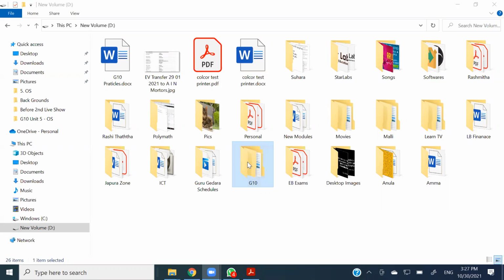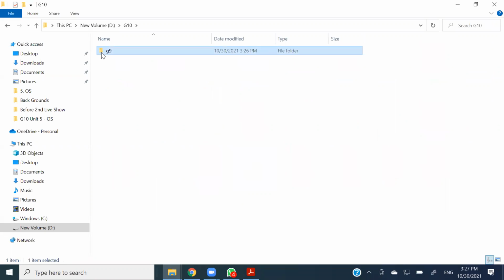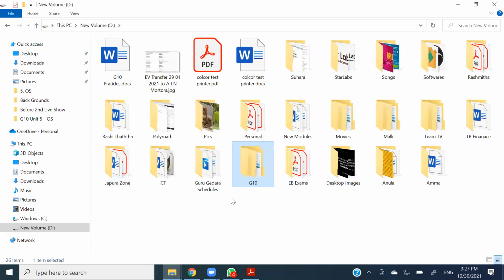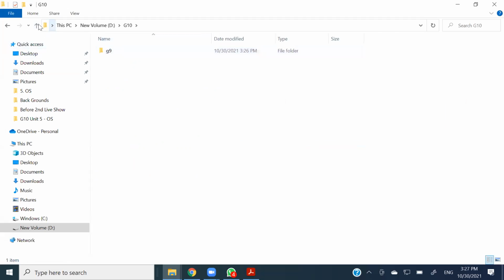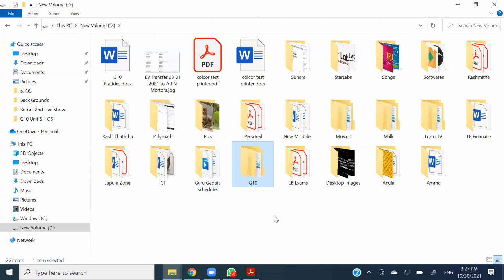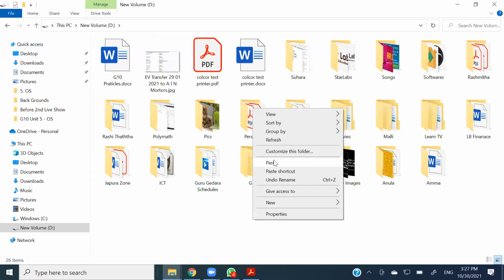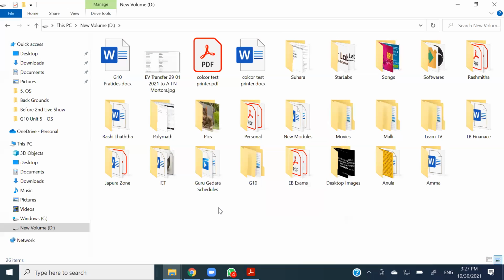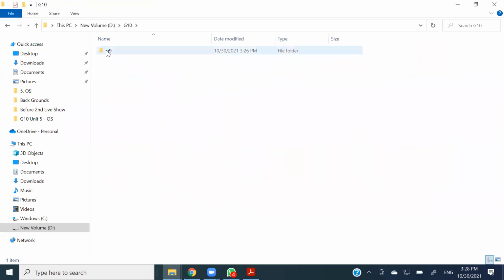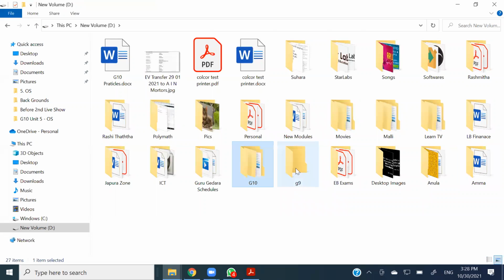Right. And again, you can copy a particular component by right clicking and copying, or you can use the shortcut key Control and C from your keyboard, and you can paste it anywhere you want. Now my G9 folder was inside here. I can come out of my folder and right click and paste the G9 folder here, or otherwise I can use the shortcut key Control and V. So it will be pasted over here. So my G9 is here as well as my G9 folder copy is now here.